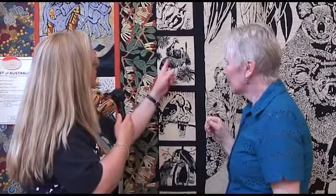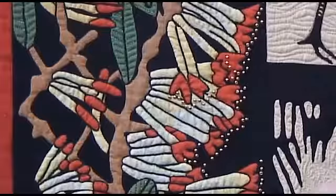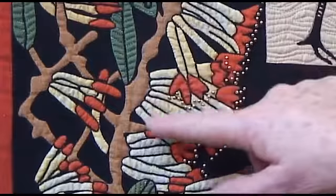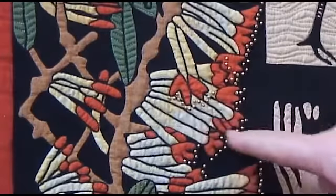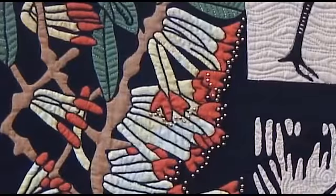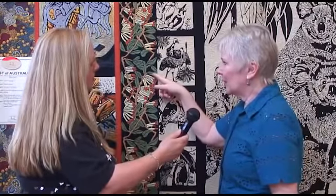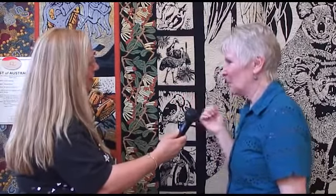And so here it's the light stitch on top of the dark fabric, and in some of the dots here, it's the dark thread outlining the light fabric. That's right, yes. And in the leaves over here, and with the blossoms, they're defined with the stem stitch. So this area is sewn on in one piece, and then the definition is added using the stem stitch. And then the beading is added after that, and then the technique with the quilting is to embellish it with the quilting. Wow, that's great.